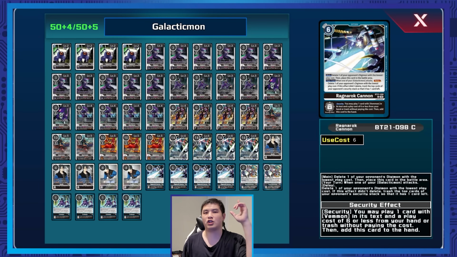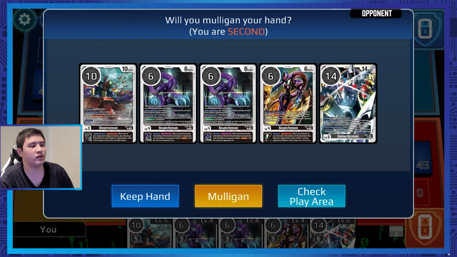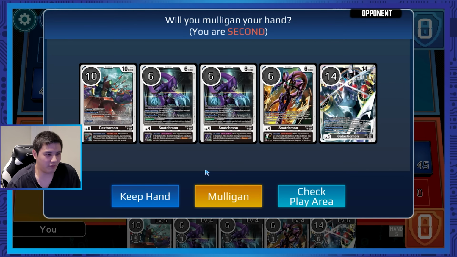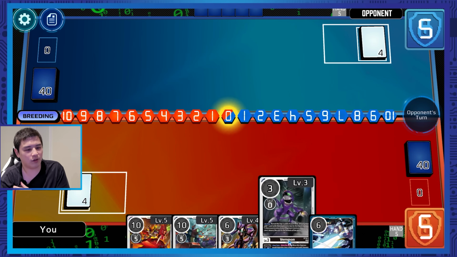But that's it. Let's hop into some games and see if we can annihilate the opponent's security with this crazy deck right here. All right, Galacticmon, let's go. Okay, let's go. We're going second with a bunch of level 4s. Not ideal, not the greatest at all, actually, to be honest. We really want to have a Vemmon, so we're gonna mulligan this for sure.